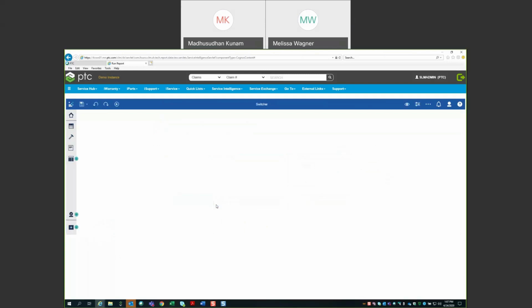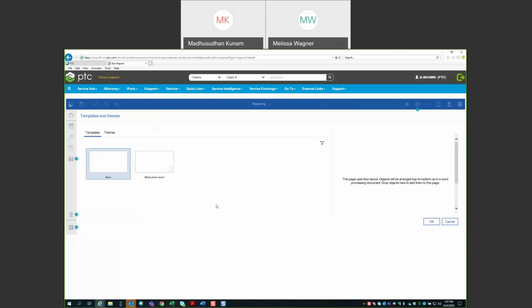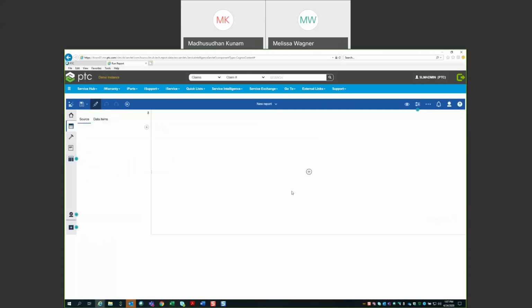It's going to show what kind of report you want to create. I'm going to take a blank report, and the type of report can be a list, crosstab, visualization, or a table. You can select one of those. Right now I'm going to create a list report, and you can name it now, or do the save as at a later point of time as well.